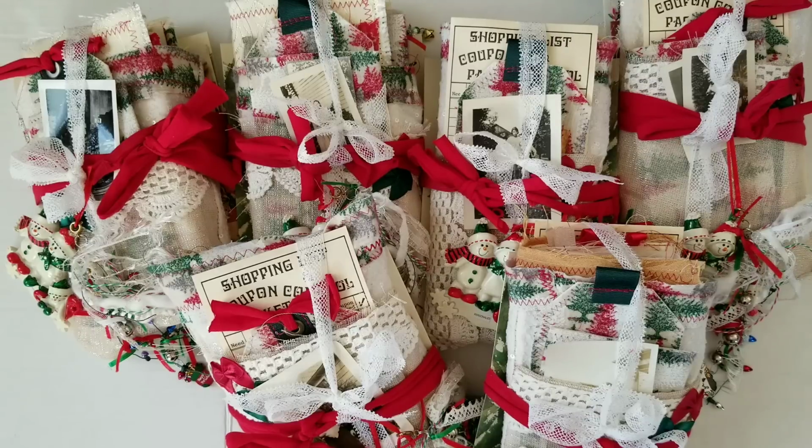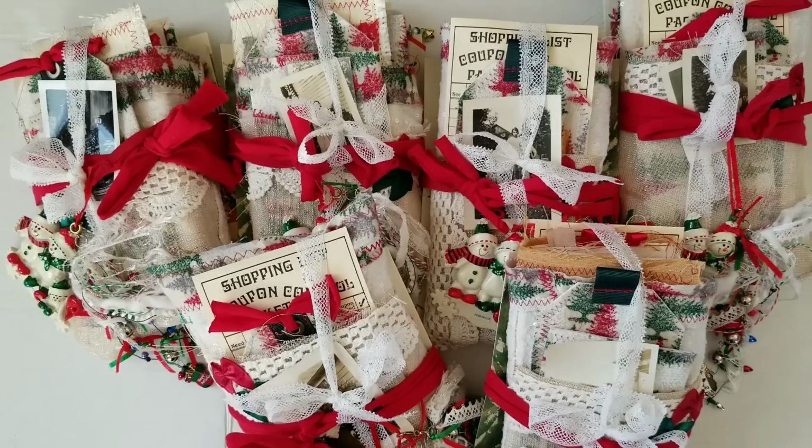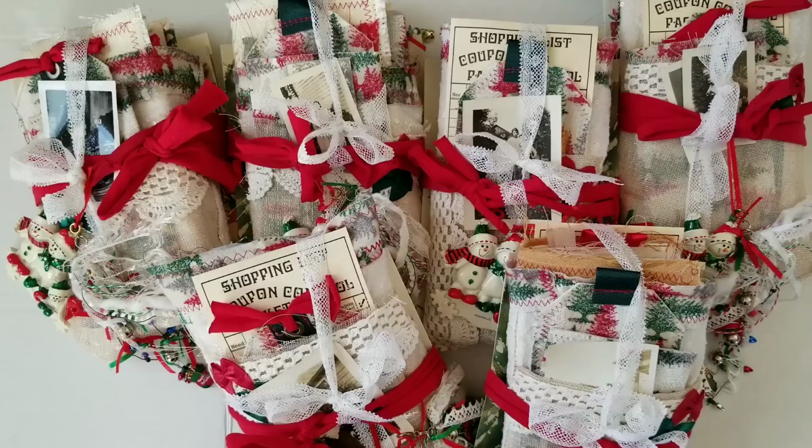Okay, friends, as you can see, I have been very busy, and I would like to start out by saying that these books originally started out as only supposed to be little, small, simple paper Christmas ephemera packs that I was going to put in my shop. And then I was like, oh, why don't I just make a little this? And then I'm like, how about that and that and that? And then here we are.